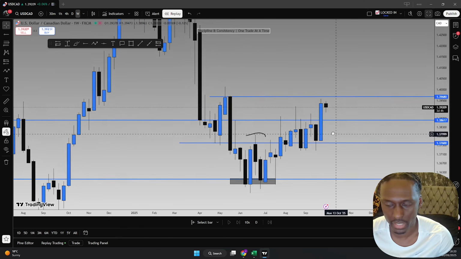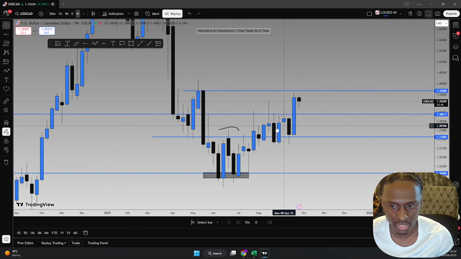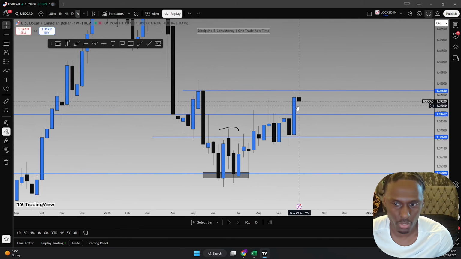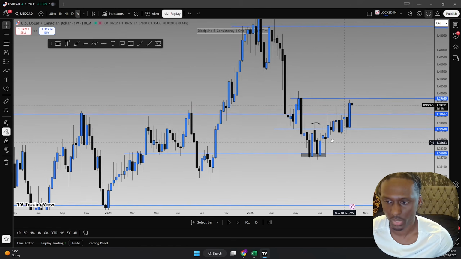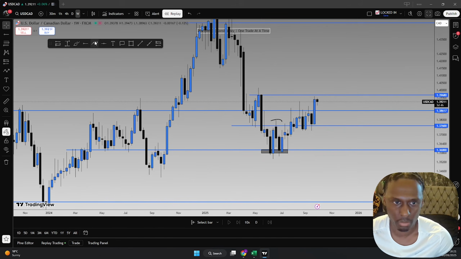So price is finally broken out of this level after being in this consolidation. So now we've got a clear level we can aim for here. That's literally all I do in a weekly, yeah? I've got my weekly levels on. I know price is in a little uptrend since breaking the structure. I'm doing this kind of like triple bottom here. Higher high, higher low, consolidation, broken out cleanly. Now we've got a level of resistance we can aim for there.